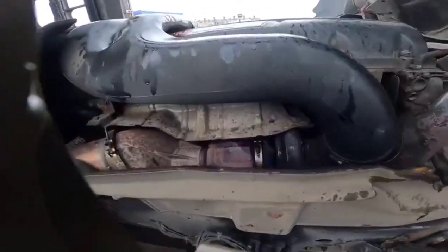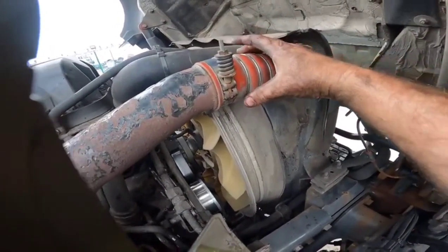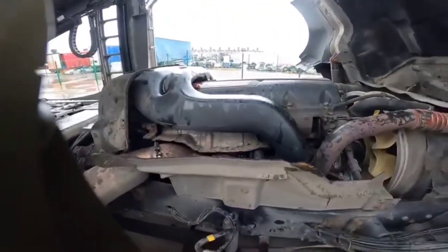Right, that's it all done there guys, all buttoned up, all finished. When I rev it, you can feel that intercooler hose bulging up properly as it should there, nice and tight, no leaks. So yeah, good job that guys. Right then guys, that's that one all done and dusted, another Ken's job. So I hope you enjoyed that. There was a lot of things that could have gone wrong with that, so I knew when to stop and just alter that gasket, because I had to have it ready for Monday morning and so much could have gone wrong there. So hey, job's done.